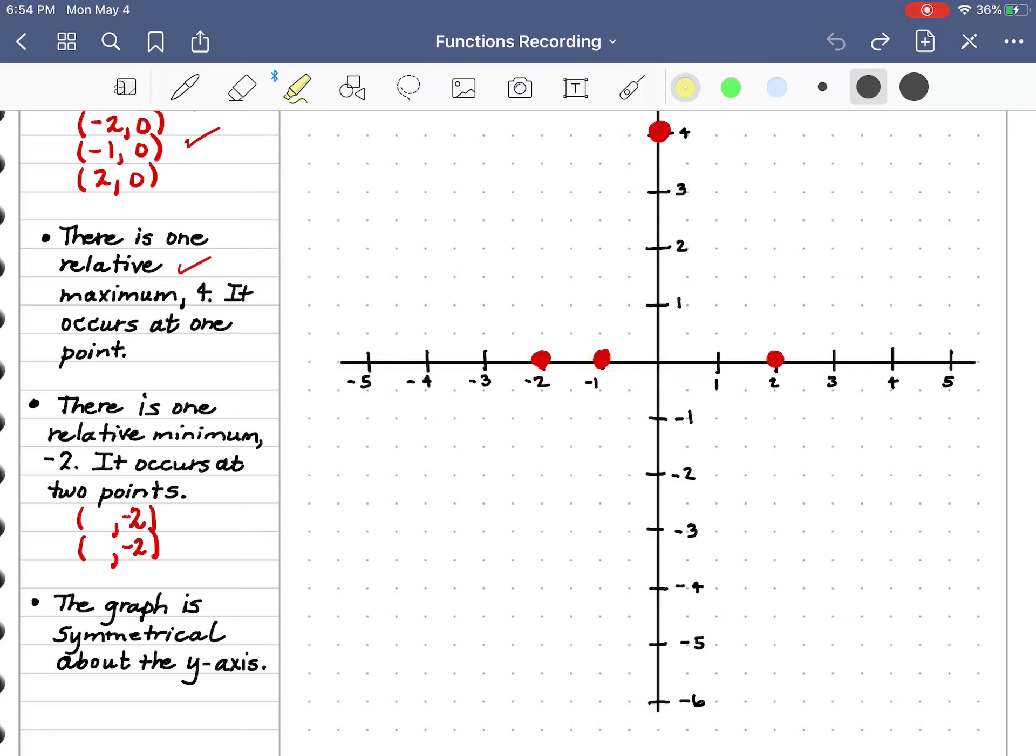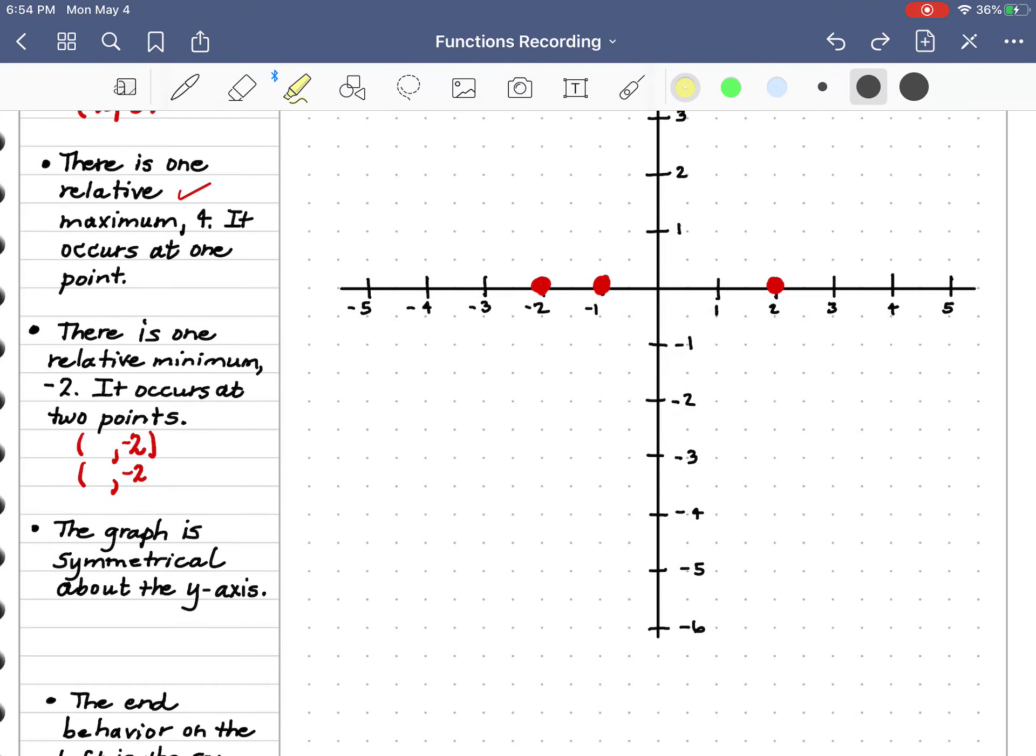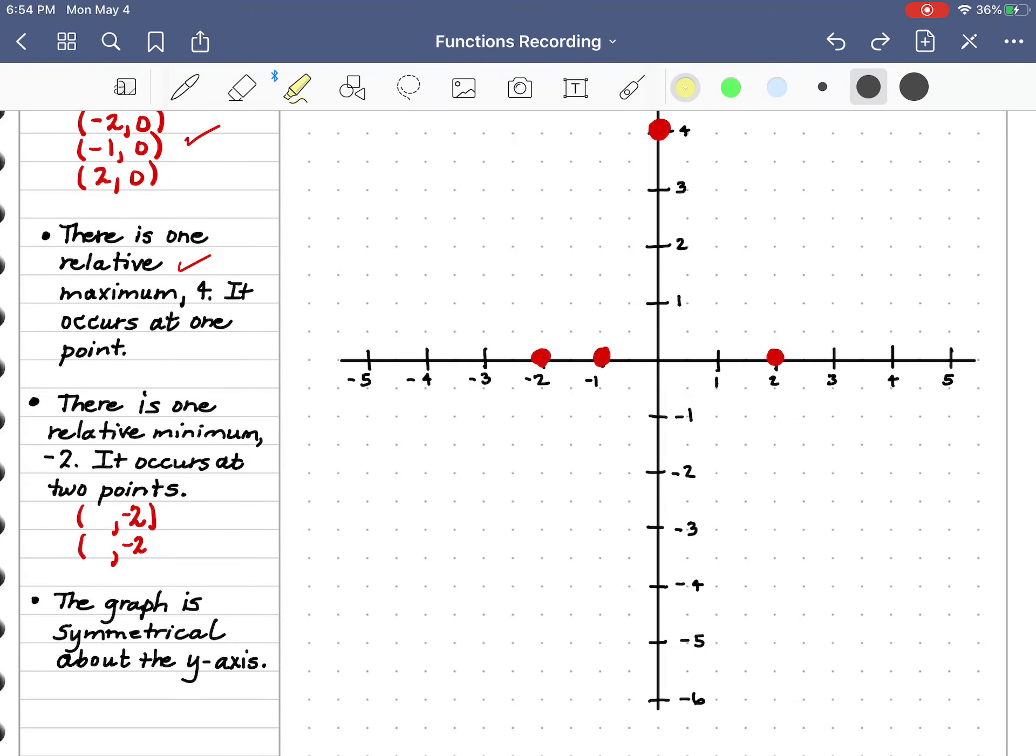We know that they have to be between the x-intercepts. In other words, they have to be in this interval. So I can make a pretty good guess because of this next fact. It says the graph is symmetrical about the y-axis. So that is helping me figure out where those two minimums should occur. And they're going to need to occur somewhere that would make symmetry. They need to be an equal distance from the y-axis. So I'm going to put them, we know they're at negative 2. In order to get that symmetry, I need them to sit right here.